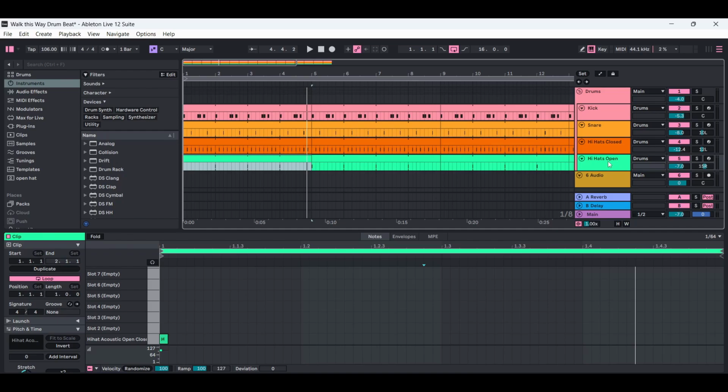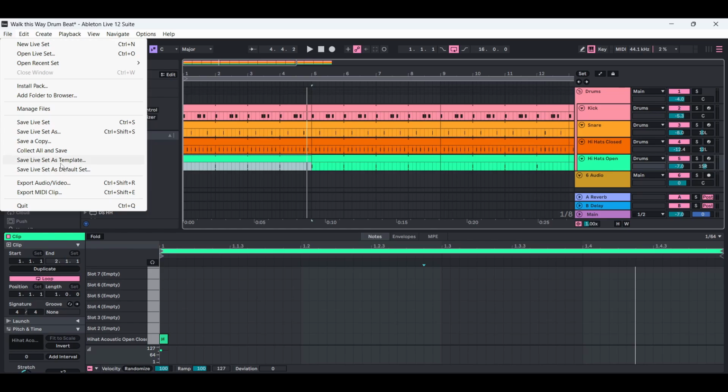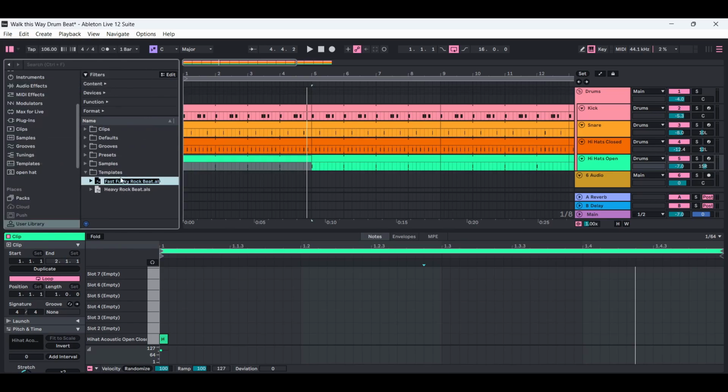The final thing really to show you, and the whole purpose of this, is just to give me a template that I can use if I wanted to create a song around this beat. So I'm going to show you how I do that. If you go to File and then go to Save Live Set as Template, dead easy. You can go in there. It's already set one up. You can see we've got fast, funky rock beat there that it's already created because I'd already set one up for it, so it's kind of predicted that.